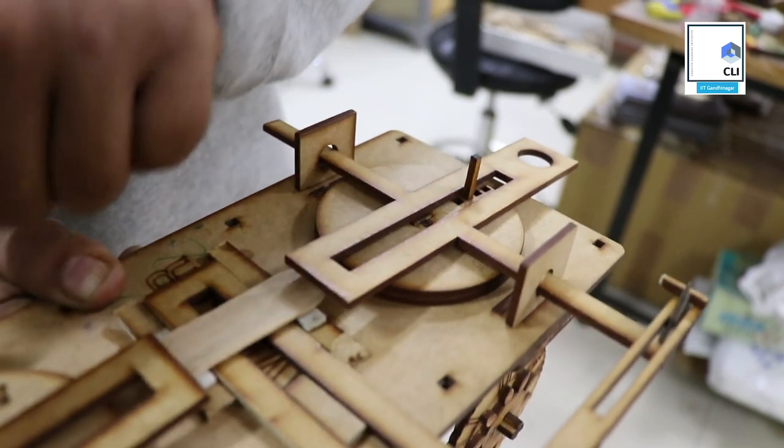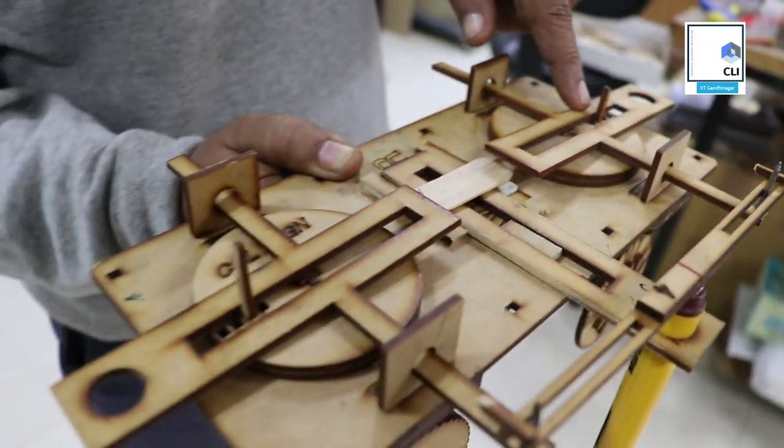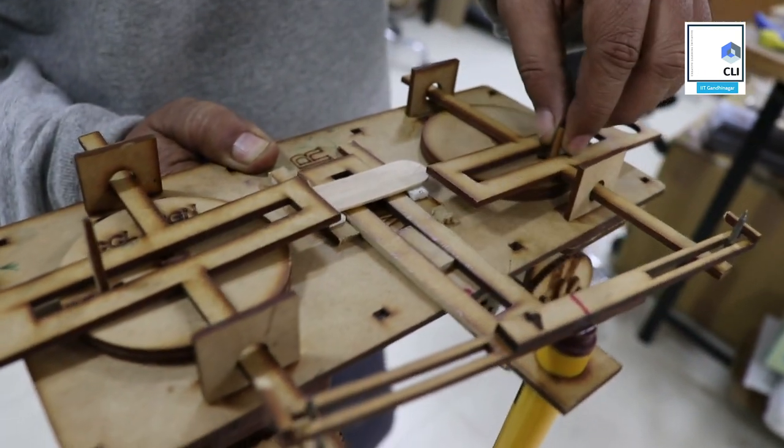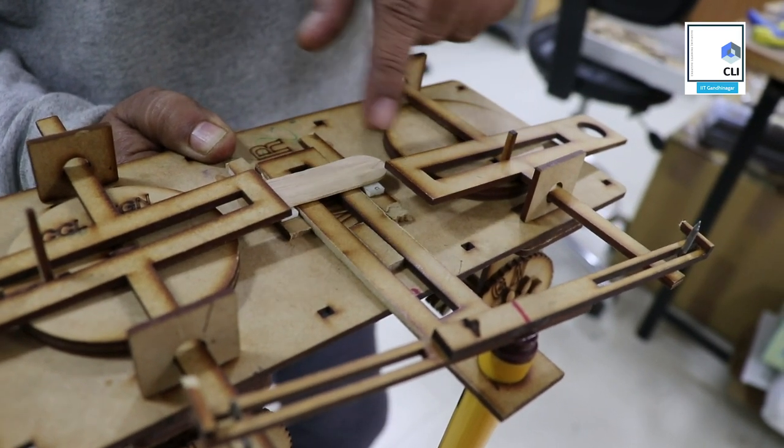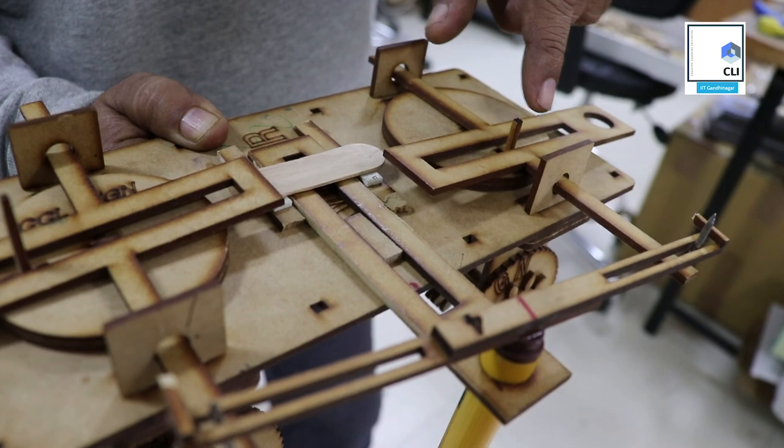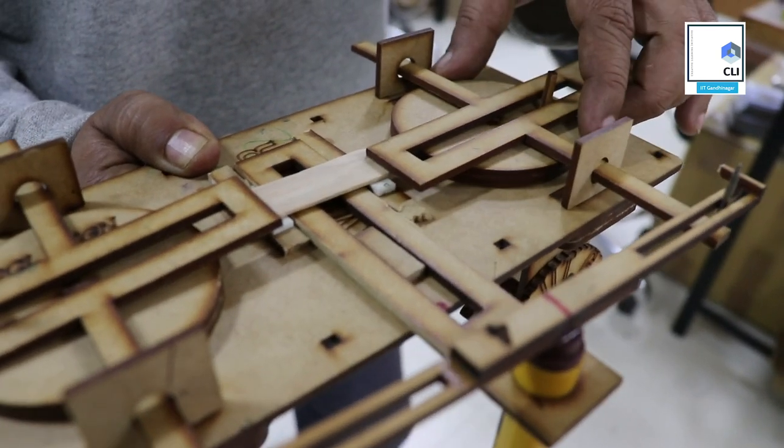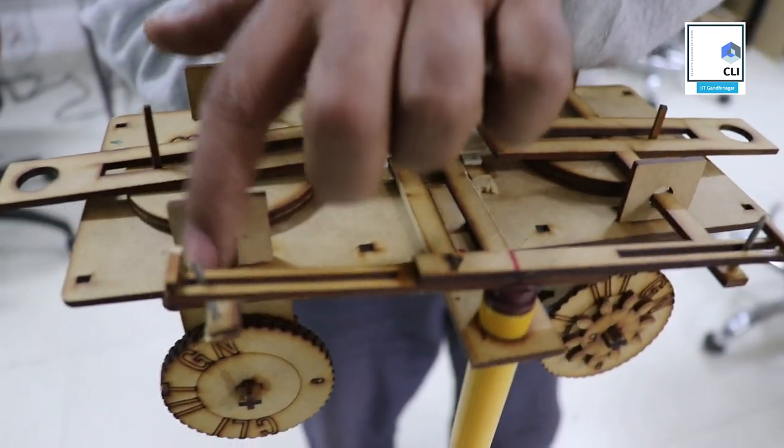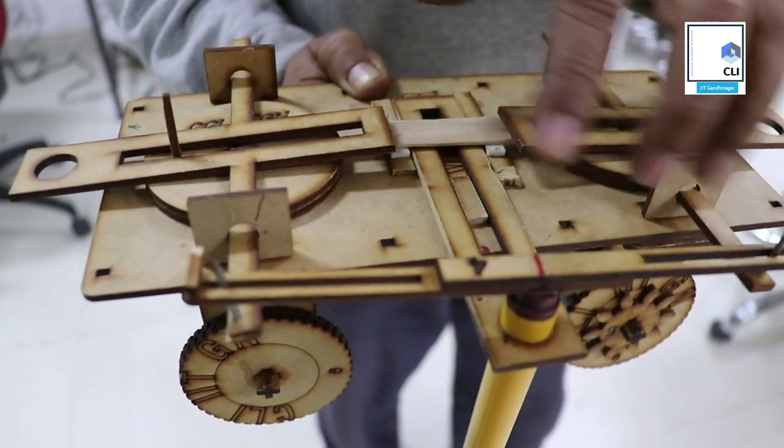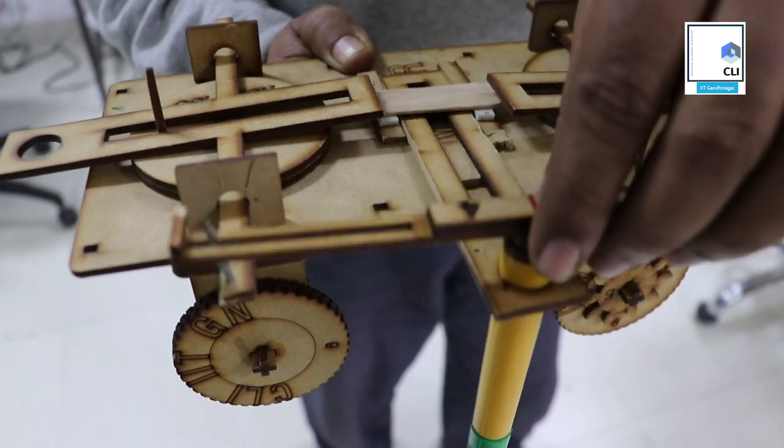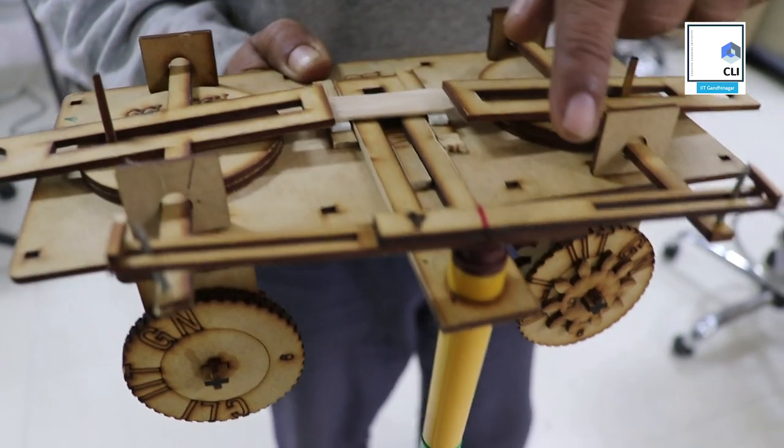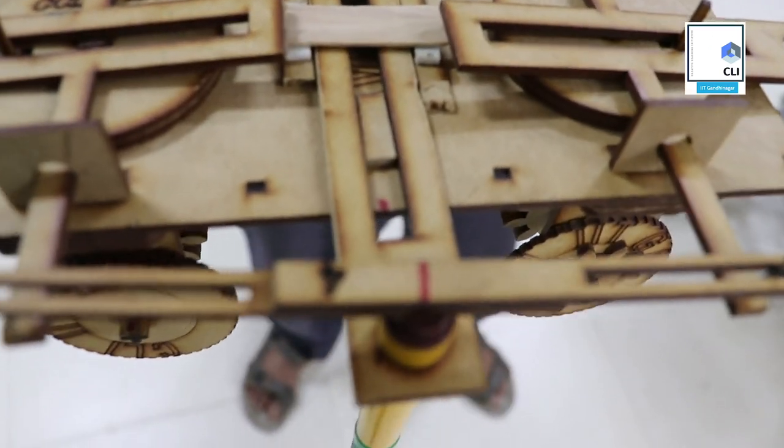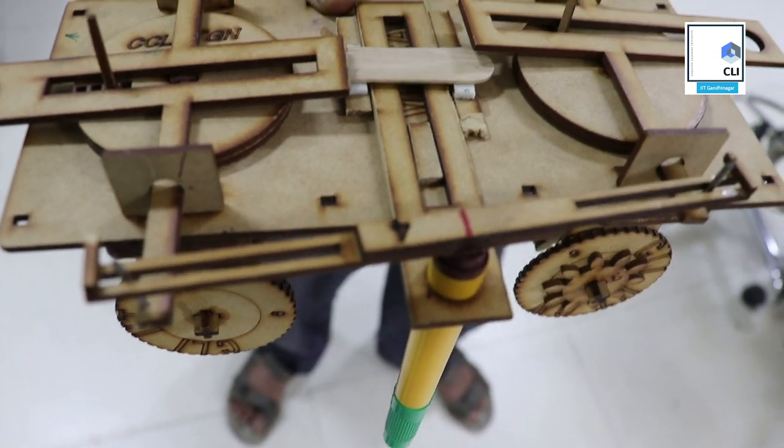In this case they are 90 degrees or pi by 4 phase apart. So now these two sticks which draw respective sine waves, we have added another stick on top which we call the interference stick. So now these wheels can move in whatever direction and draw the respective sine curves.